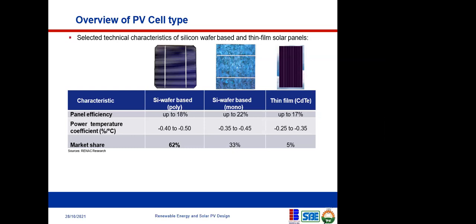That's the point. Let me repeat this. The difference in cost between this 18%, that is this polycrystalline panel, and this monocrystalline, which is 22%, is negligible. So people will just prefer to go for the polycrystalline. Because if you look at the cost of buying this one, for just a difference of 6% efficiency, you just go for the poly. That's why it has a higher market share. Now, this was according to the research done by an independent body in Germany, Renewable. So maybe this might change over time, but at the time they conducted this research, this is the result that they came up with.